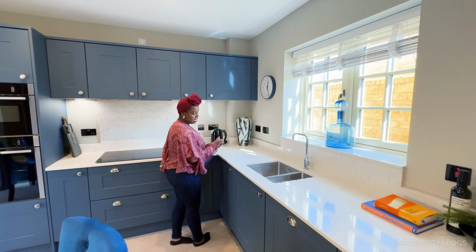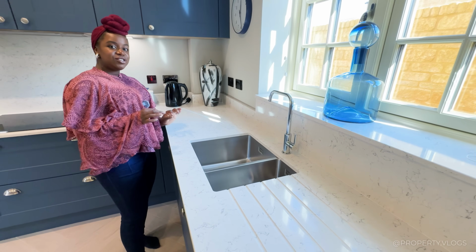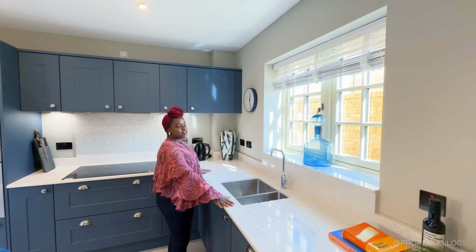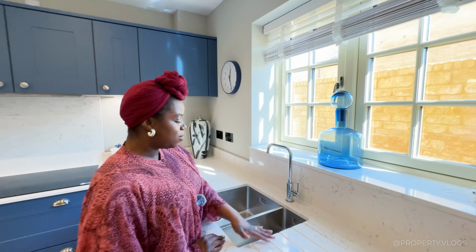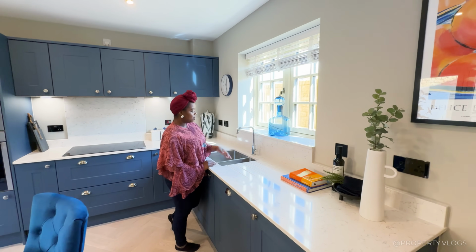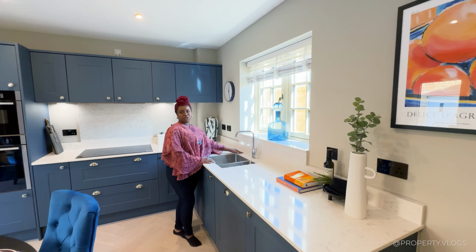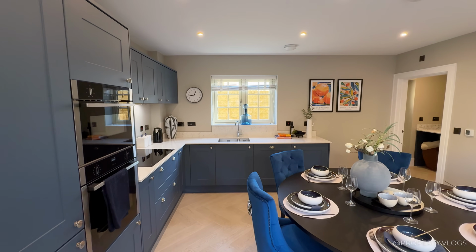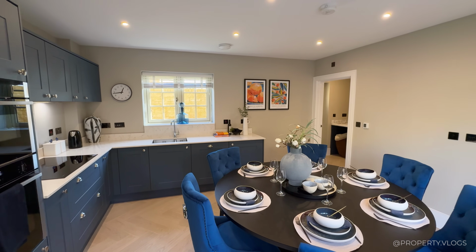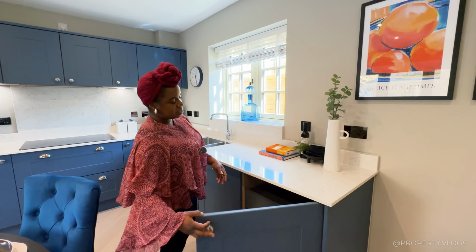Ample work surface, and even the choice of the worktop is a natural stone, which is nice to know that this option is available to choose if you want to upgrade to that worktop, which is just so elegant. I love the 1.5 bowl by Abode, stainless steel, the mixer tap with a swivel, which is just very practical. If you want to wash something small, wash something big, or wash the whole sink, it's very easy to do. And then of course, we expect no less than this upstand detail to the window. And the window obviously is a great opportunity to get natural light and see what's happening. And we've got our dishwasher over here by Bosch. And then more storage underneath with a bin caddy there.